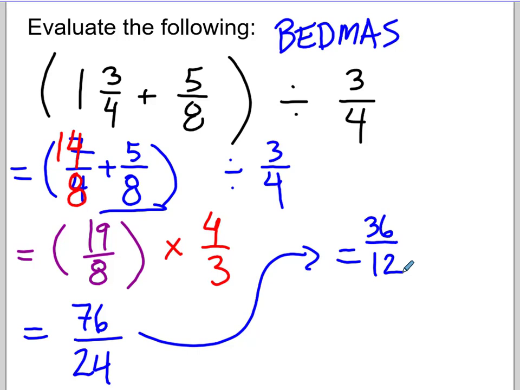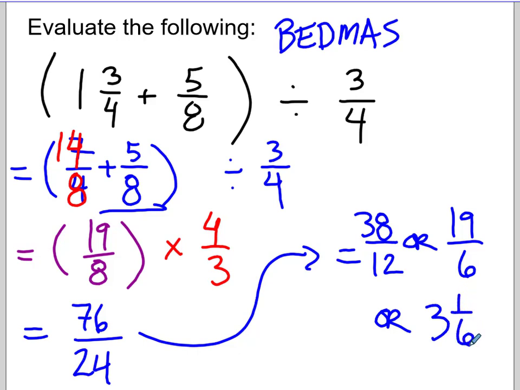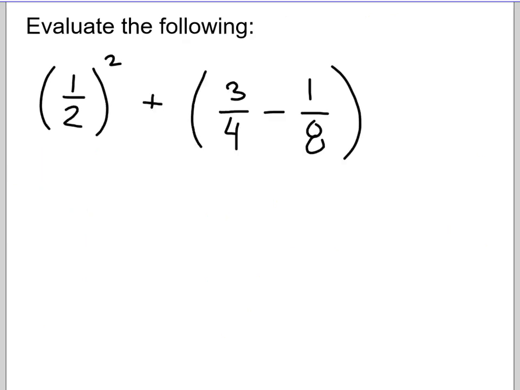Nope, that's wrong. Hold on a second. That's not 36 on top. Yeah, see, even I make mistakes. It happens. Right, so that would be 38 on top. That looks better. 38 over 12. Okay, they're both even, so that can go a little bit lower. That can become 19 over 6. And we can go to a mixed number if we really want to, as 3 and 1 sixth. And again, I'm not using a calculator, just practicing those skills. Once I get them, then I own them for good.